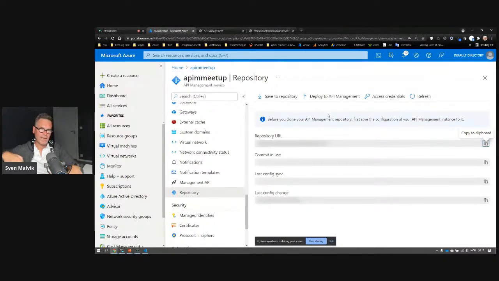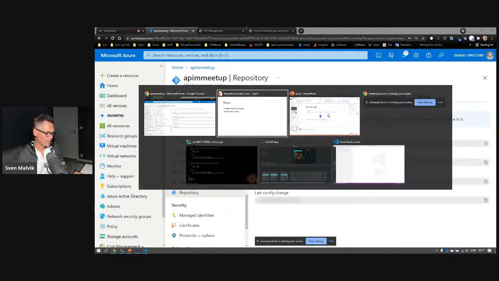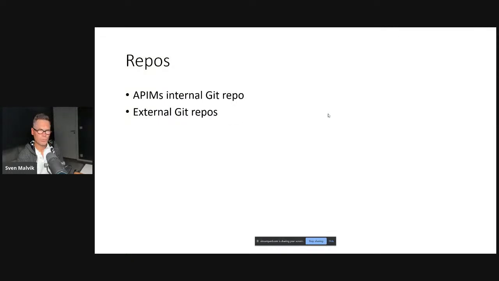Somebody does it via REST, and sometimes they save it to the repository, sometimes not, and it really gets out of sync very, very soon, and it really is a problem. So I think the best case is to have it externally with pull requests and stuff like that. But this doesn't really work either.